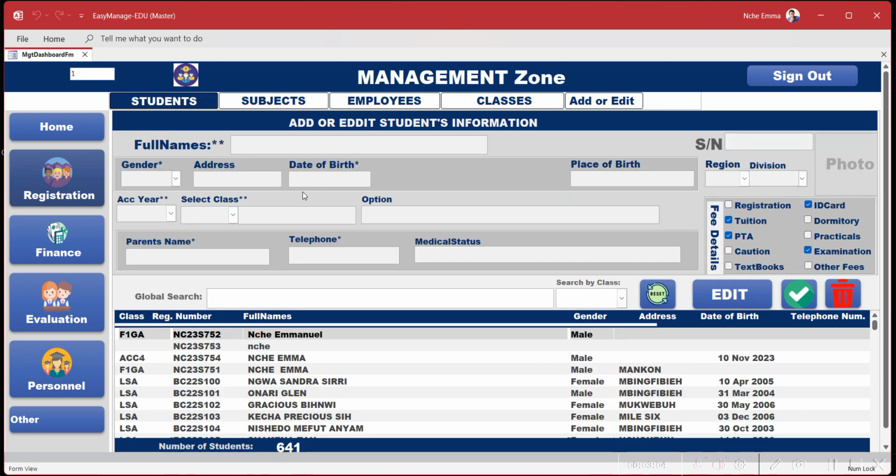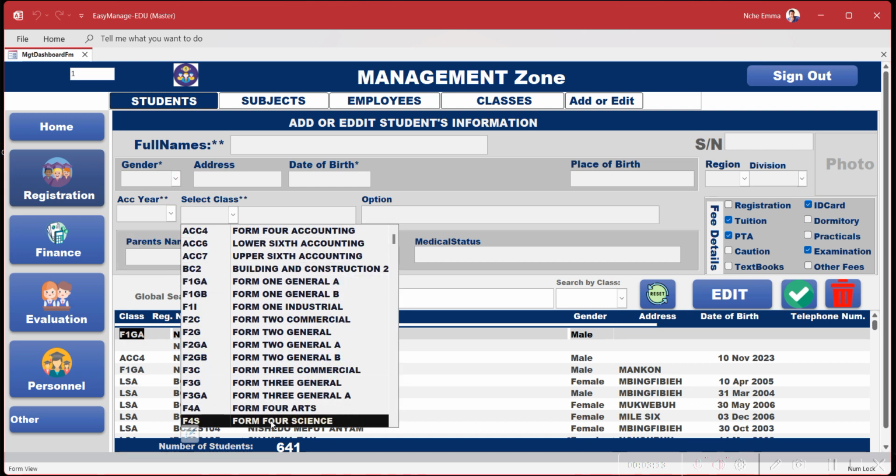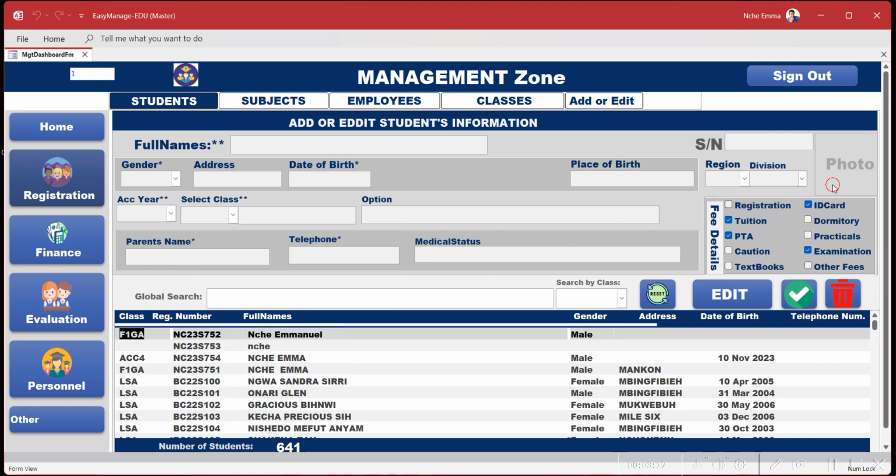With the registration of students, you have name, address, gender, class, academic year, and so on. You have fee details. This way you can check what the child has to pay: tuition, PTA, ID card, examination and all that.